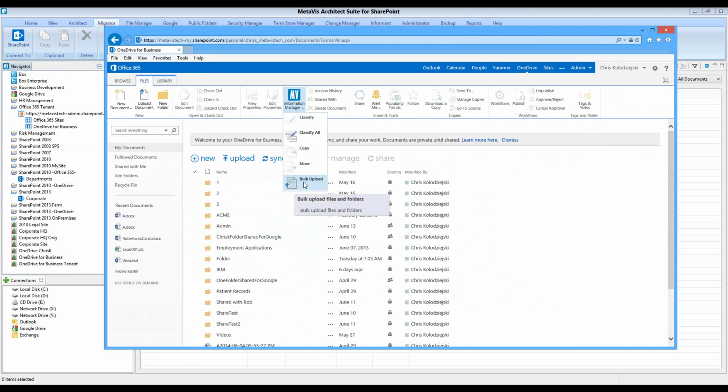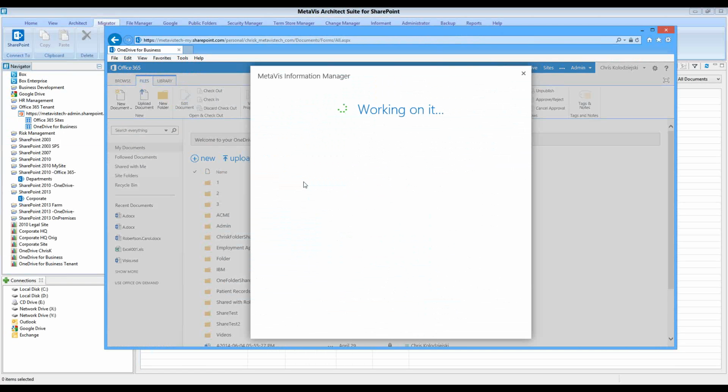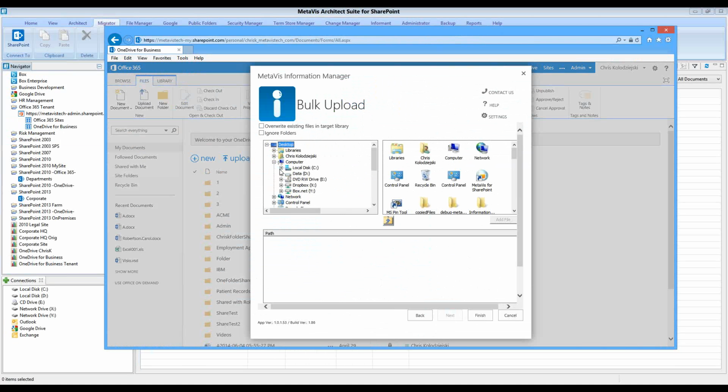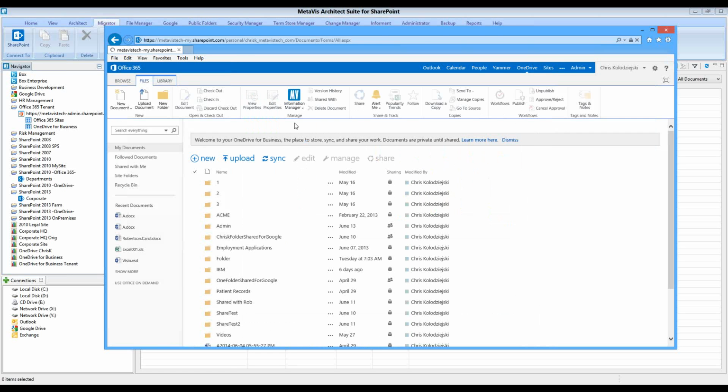Bulk upload, great way if you want to pass out a tool, very simple, very easy to use, that you can have users bulk upload all of their own personal content into their own personal OneDrives. It just gives you a nice simple interface to come through here. This will work with files, it'll work with folders, it'll work in IE, Chrome, Firefox, whatever browser you're used to, and you just simply come through here and select a bunch of data, and it bulk onboards it into your OneDrive for you. And then gives you a couple of other enhanced functionality, copy, move, classification, things like that.